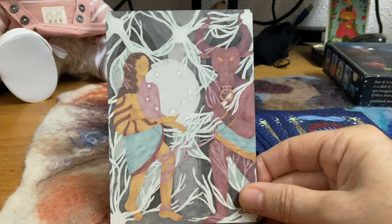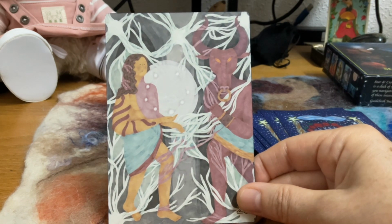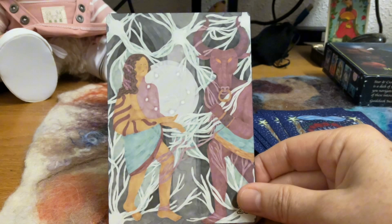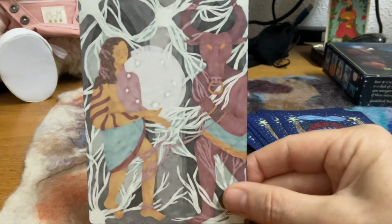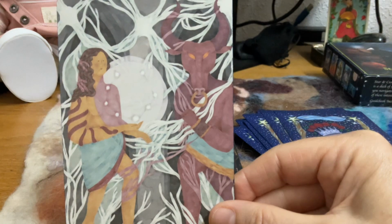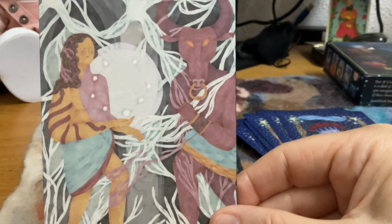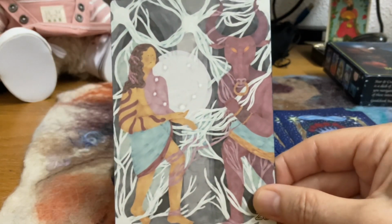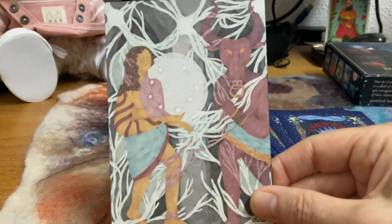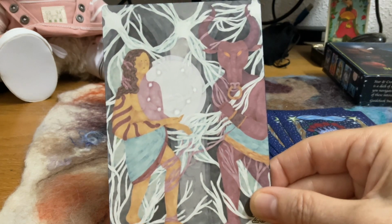Their connection is visualised in the roots and mycelium that winds through the labyrinth. Ariadne and the Minotaur can no more distance from each other than we can untangle roots from the soil or pull out the tiny bacteria and fungi that weave their homes in our own bodies. The Minotaur jewellery, and that's the nose ring, I don't know if you can see that. The camera's not picking it up very well. But the Minotaur jewellery is the well-known self-devouring serpent, and then Ariadne wears a double-headed serpent. If the two heads pull in different directions, they will cancel each other into strained deadlock.